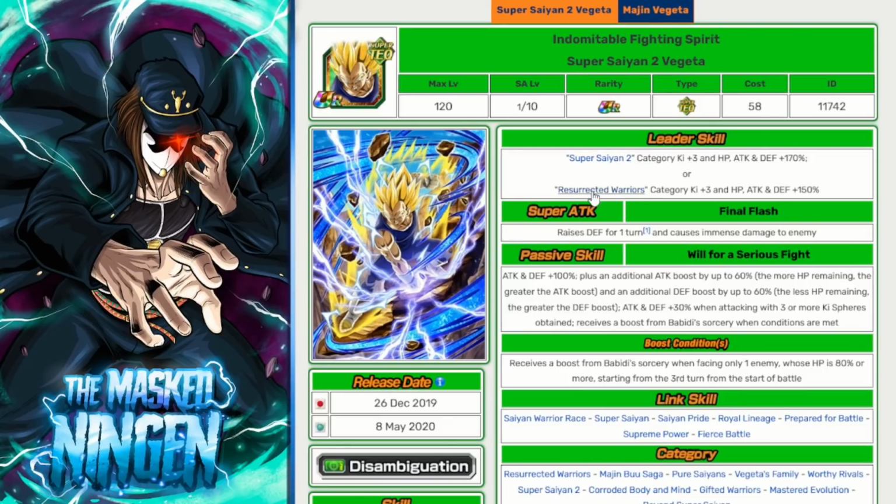And there's a couple of units we'll talk about later that are on Resurrected Warriors that would be good for this, who don't really fit into any sort of other team build unless you're running a Mastered Evolution lead, the Str Super Vegeta. But yeah, you can definitely make a full team out of this leader skill. He has type advantage. He links really well with the Majin Vegeta if you do want to run that build. So he is a really, really good option.